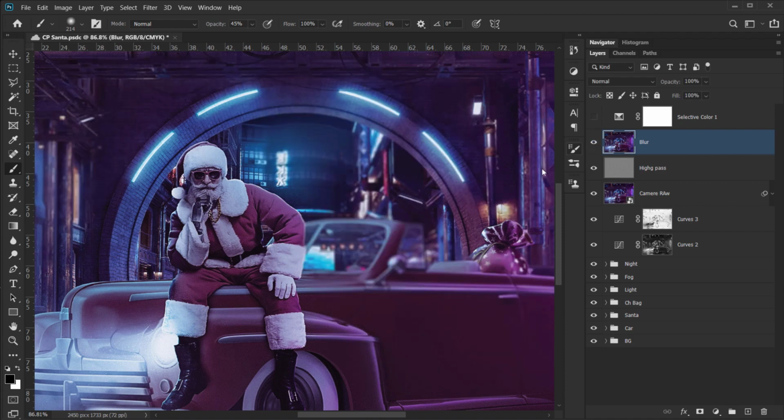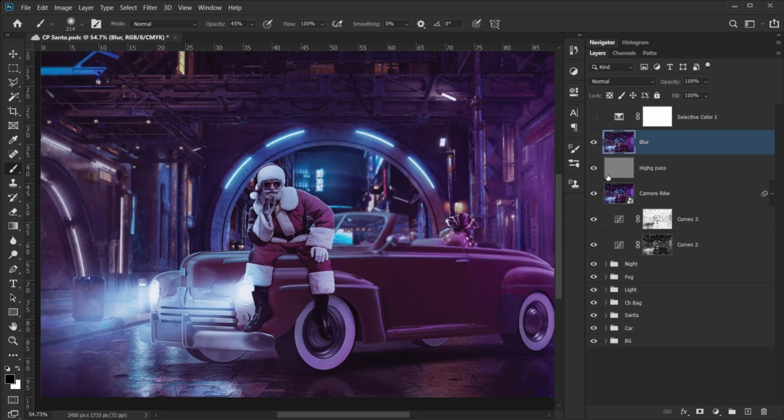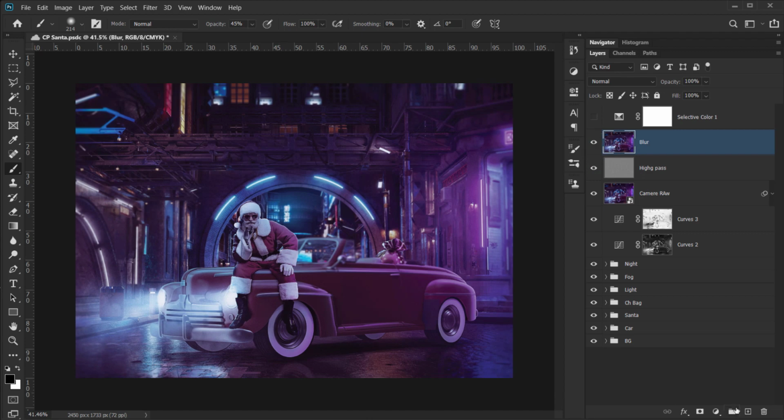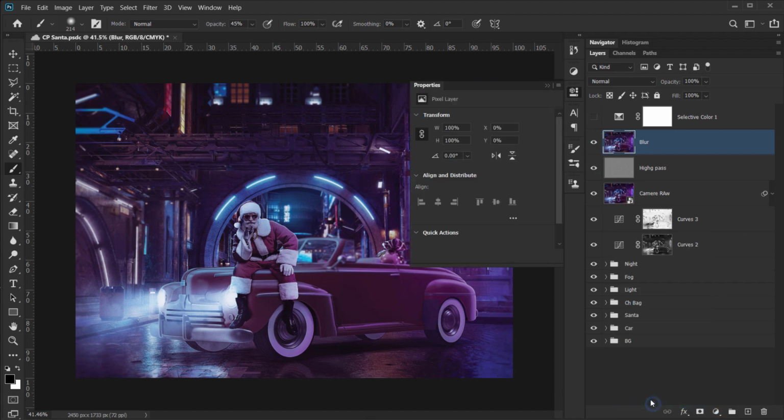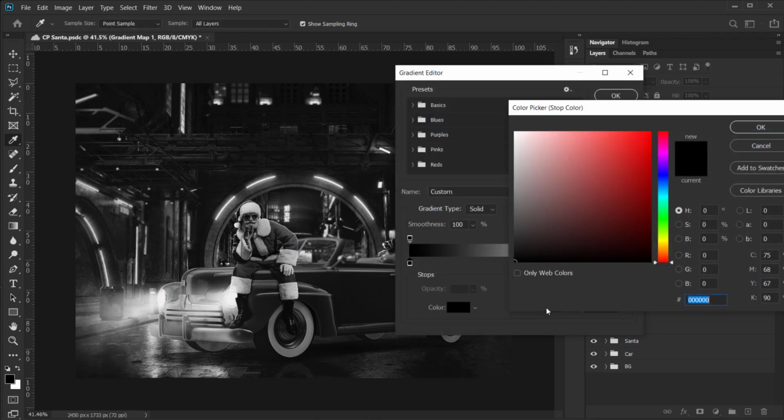Let's see before and after. Yeah, I don't think it looks that bad. Maybe I will add a gradient map to wrap this up, and let's change the colors to maybe a bluish color.